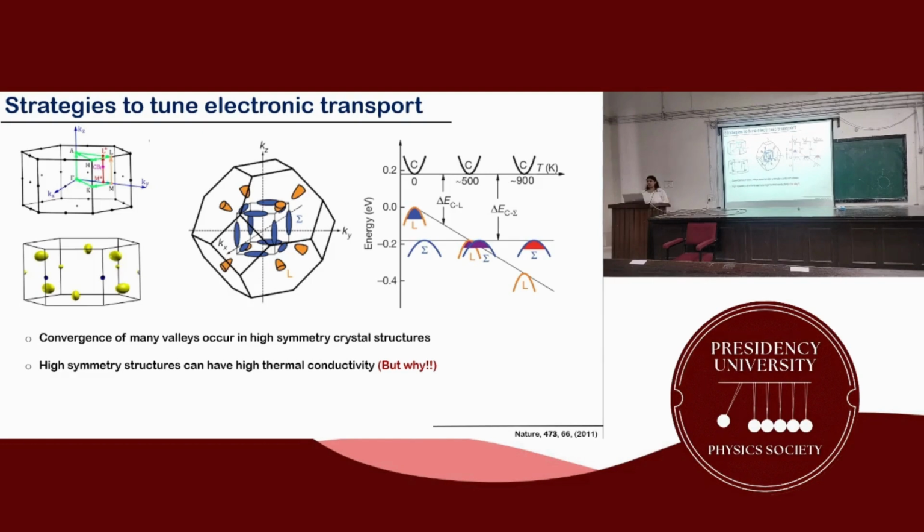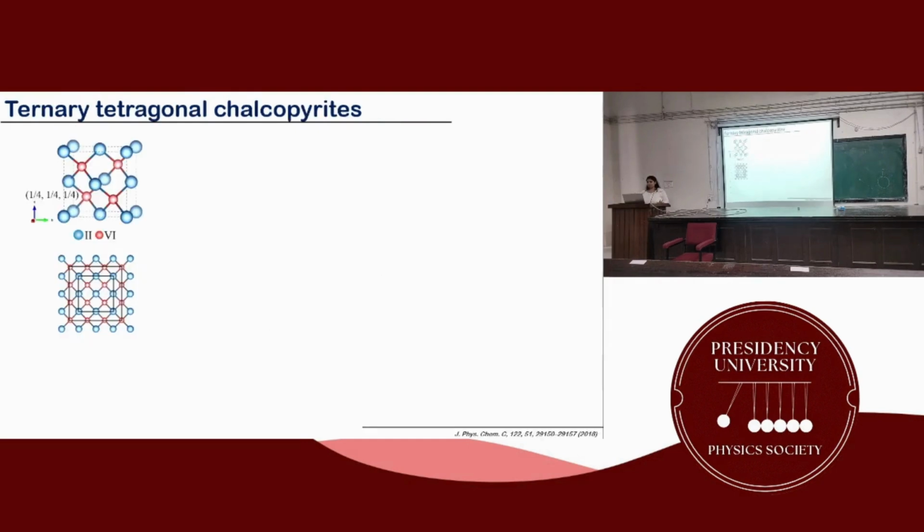But then the problem is, because the high symmetry systems are very ordered, we will have a very high thermal conductivity, which I don't need. I need a low thermal conductivity. So, given a crystal structure, can I tune it for a given material so that it has low symmetry, but can behave as a pseudo high symmetry system and then serve my purpose? We will see that.